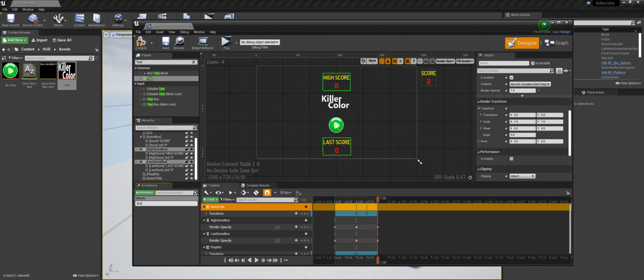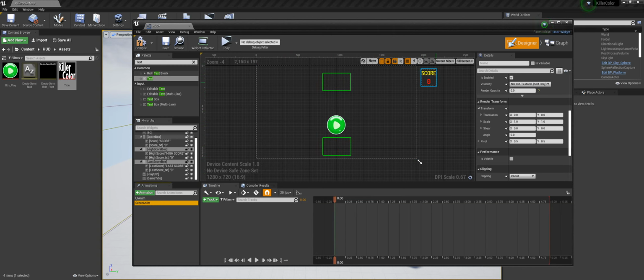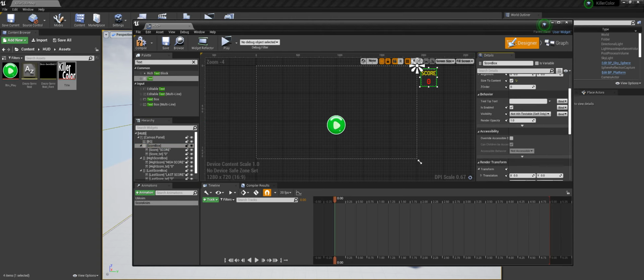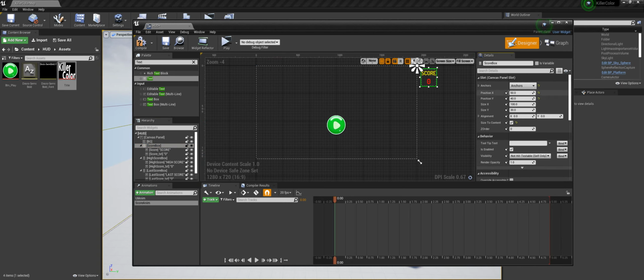We'll call that score anim. That's for this bit. So let's go into that one, select the score box. Now for this one, at 0 we'll keyframe the position X, and at 1 we can set it to somewhere around here, so it's -250, and add another key.